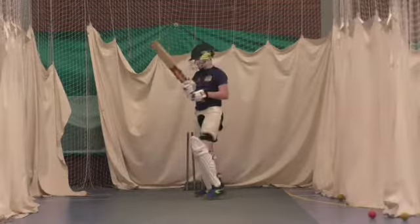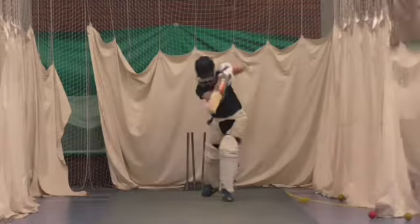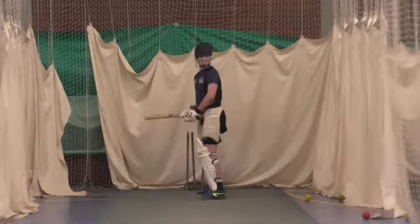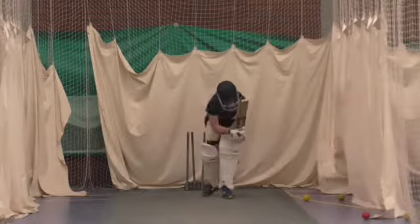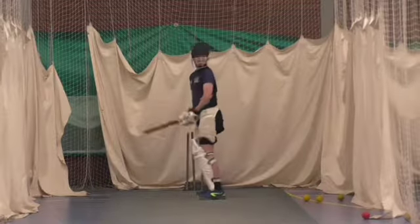Good. Better shot. Good. Lovely shape. And again, anchor the back foot. Don't move. Good. Lean into it a bit more. Okay, make sure that contact is under your chin. Okay, don't worry, keep working. Back foot still.